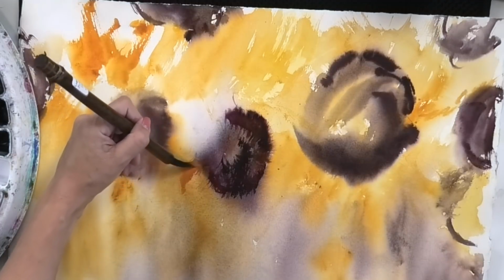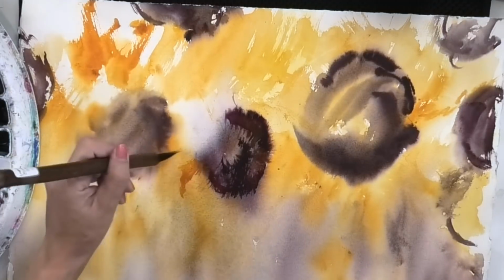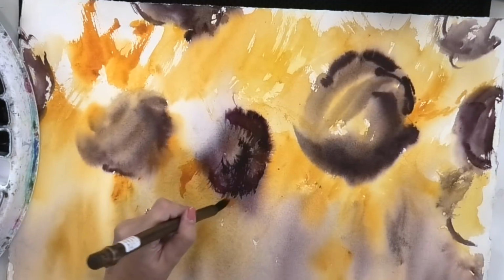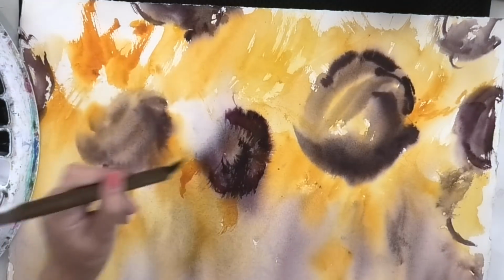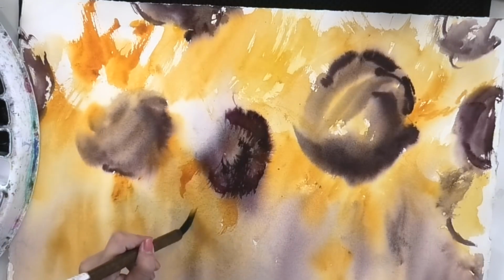And I started with the side of the brush, and then I just flicked up to get that little interesting point. And I'm touching the tail end of the purple that I placed there. And that's giving me some really pretty connection between those two shapes, between the petal I just painted and the violets in the center. They're flowing together. Really subtle, actually, and really pretty.